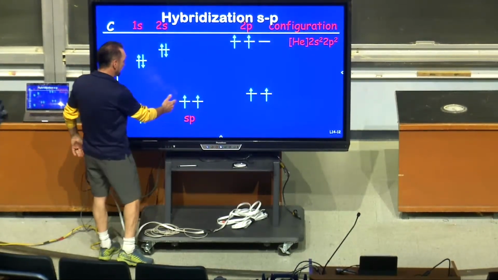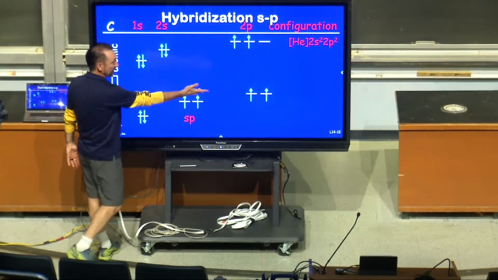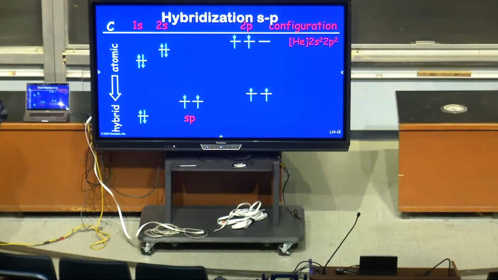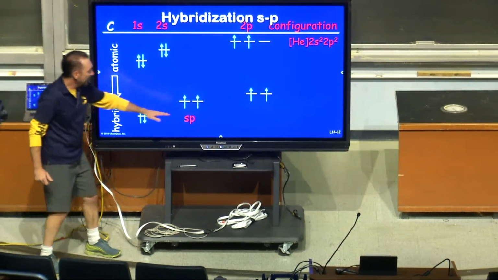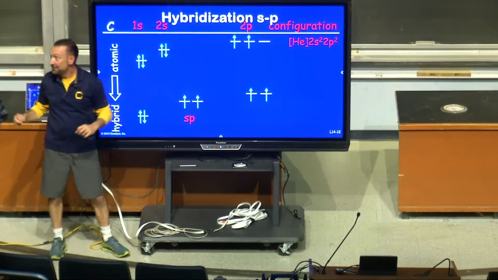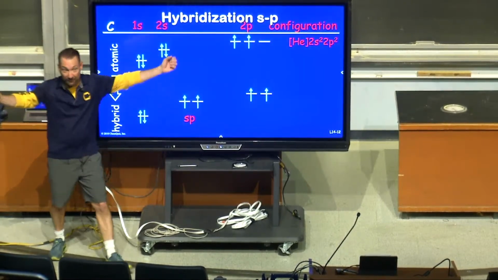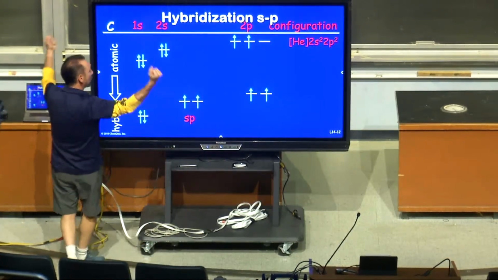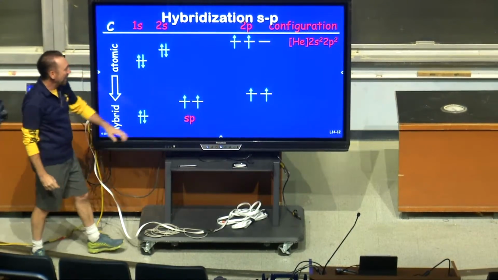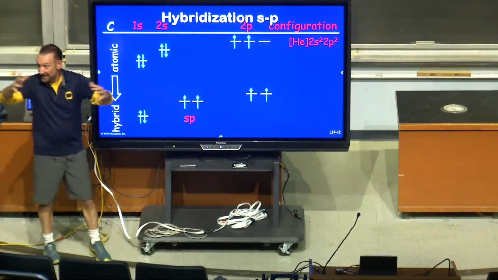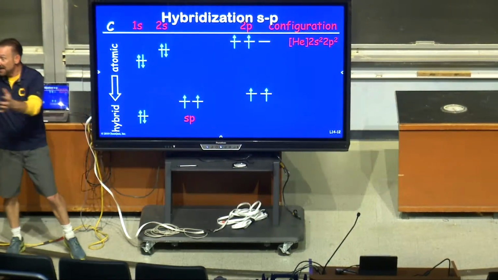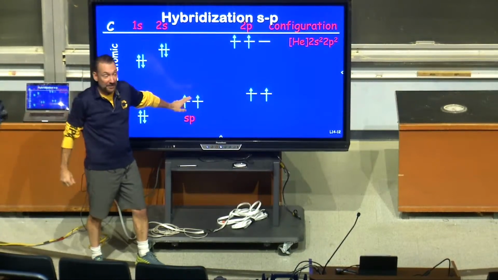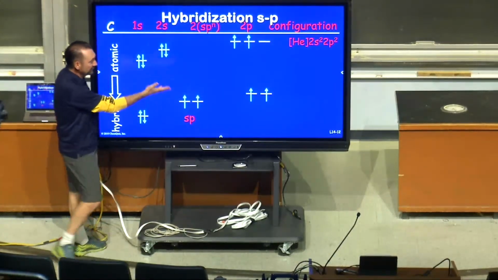So now I can fill this new atomic orbital diagram, and it looks like that. I have 2 atomic orbitals, and they look primed to make a bond. They have 1 electron in them. They're waiting for an electron from something else to come in and form a bond. They're waiting for another wave function to overlap. There's an electron there in a standing wave, and it's going to interact with the standing wave of an electron in the other atom that's coming in to form the bond. And you can just continue to do that.